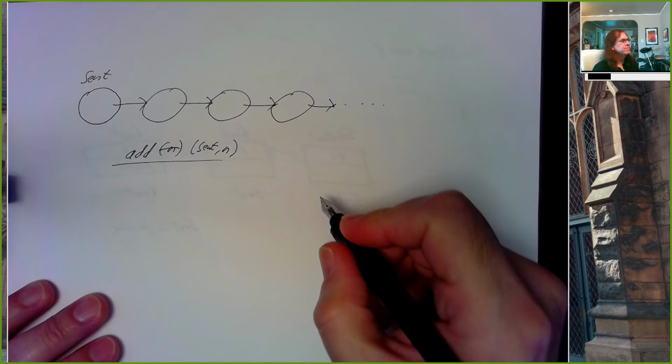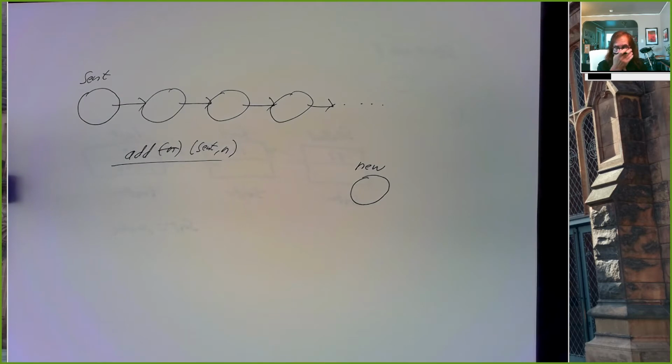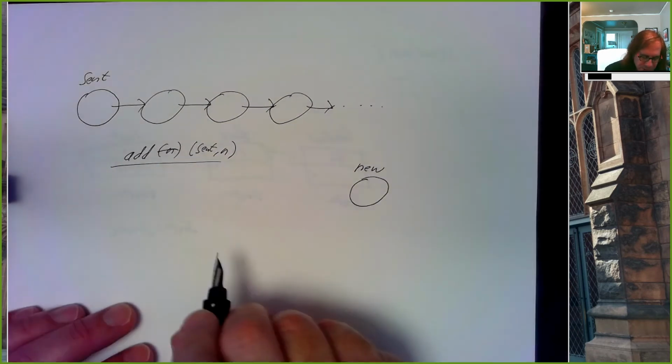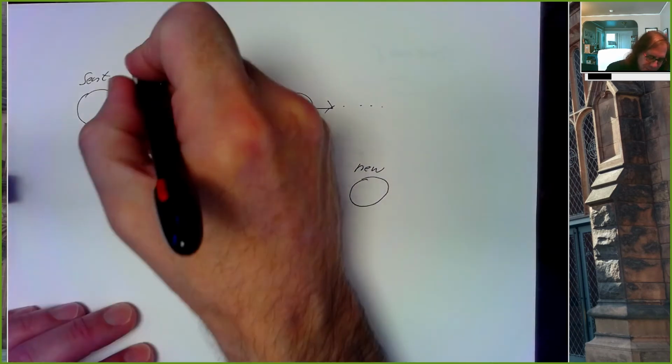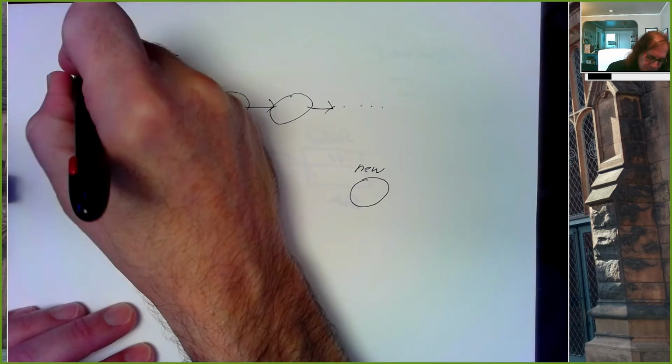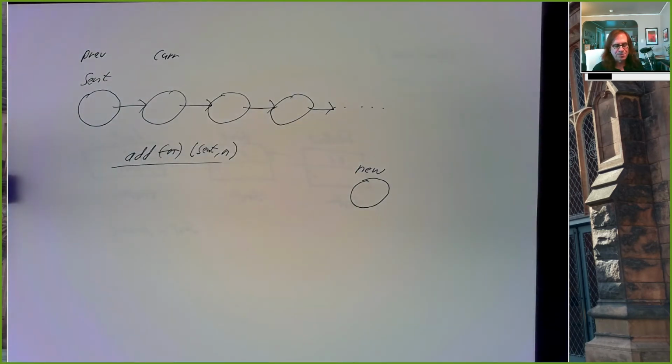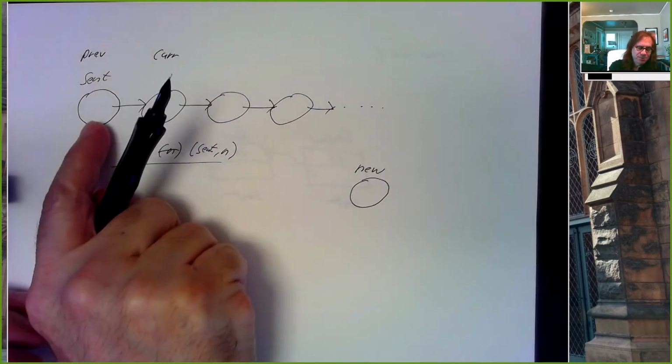We call malloc. Right? If you want to put your malloc inside a getNode function, you can do that and have getNode return a pointer to a struct node, and then inside getNode call your malloc. But if you want to call malloc directly from inside add, that's totally okay with me too. Create a new node, and then start off with a pair of pointers. And again, I would make previous the sentinel node and current the thing after the sentinel node, which could be null. That's okay. But we know this sentinel always exists, so previous will not be null.